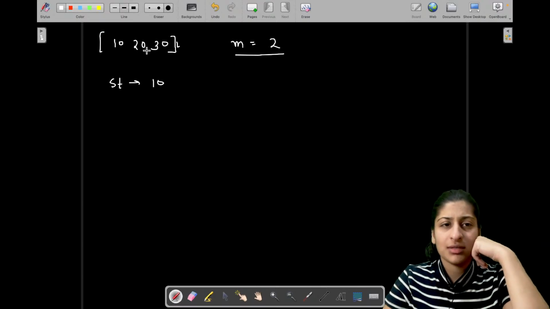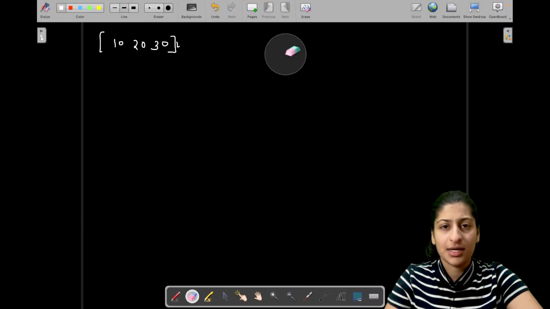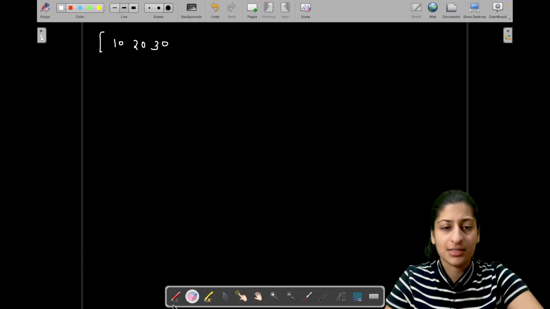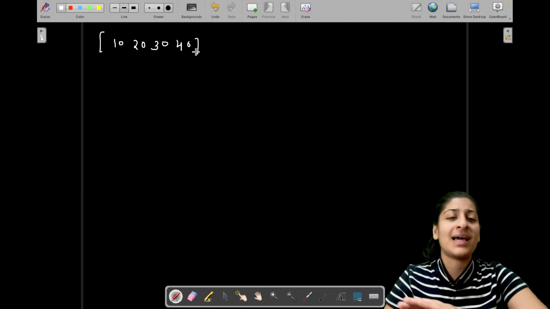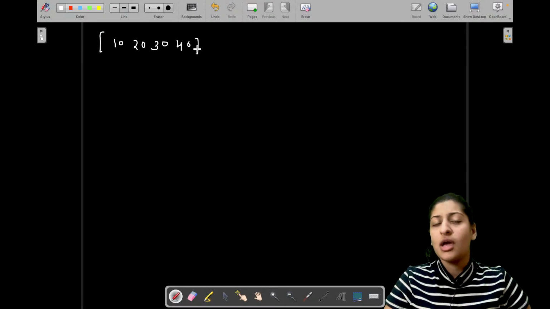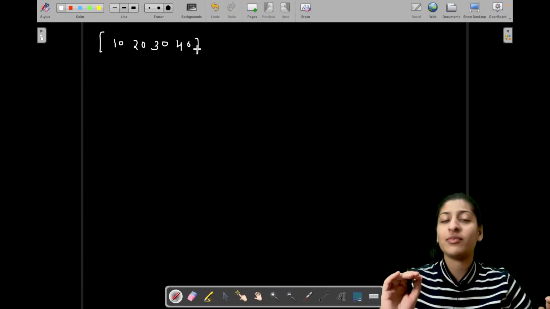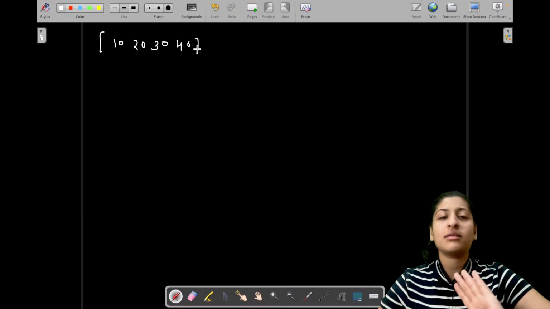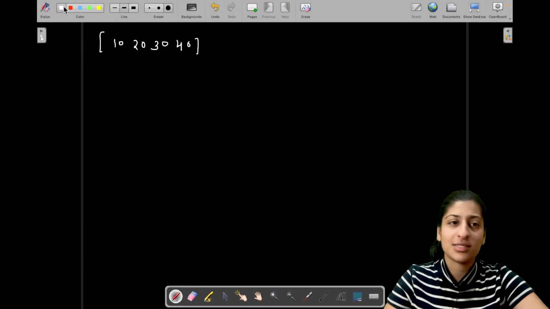So let me just increase this test case for better understanding, because we have already discussed. See, the entire problem here lies around the explanation part. If you understood this problem, then the code is a little lengthy but very easy. Entire thrust is on the explanation. Okay, so let's understand it.